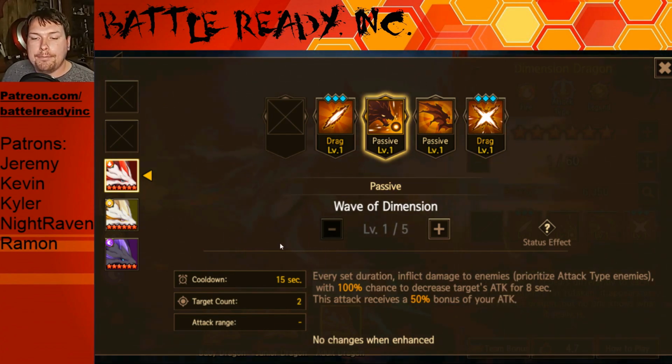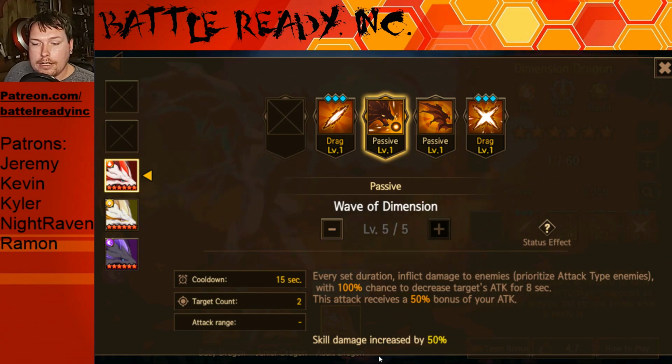All right, let's go back to this passive here. Every set duration, inflict damage to enemies. Prioritize attack type enemies with a 100% chance to decrease the target's attack for 8 seconds. And it receives a 50% bonus of your attack, and you can increase it even more on top of that. Target count of 2 every 15 seconds, not bad. Prioritizing attack types, that's pretty cool.